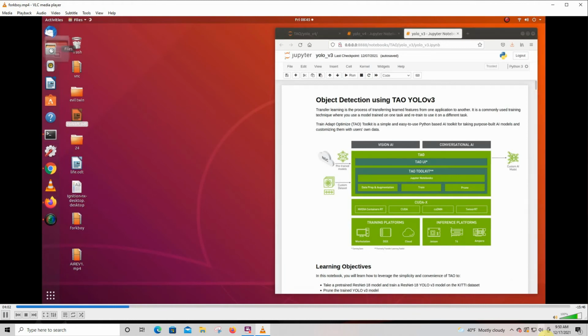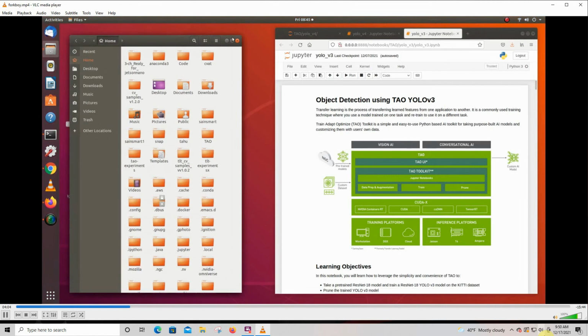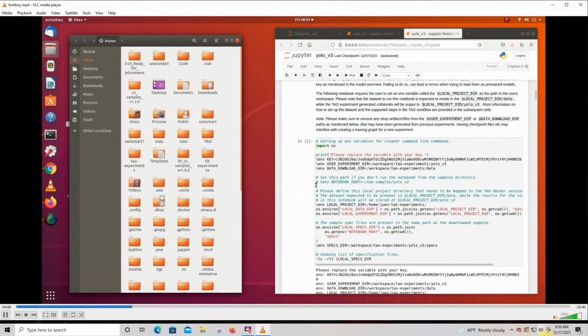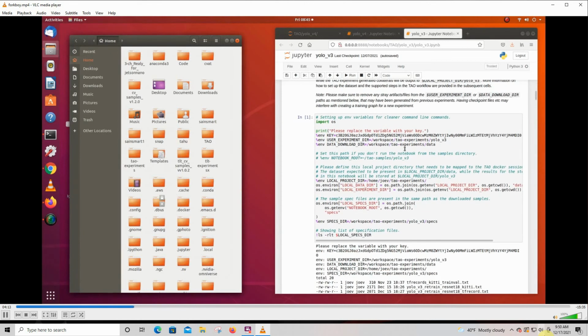Let's get all this stuff up here. I've got my TAO right here. First of all, I put my key in here. And I told it my workspace is the TAO experiments YOLO V3, and where my data is going to be is the TAO experiments data.